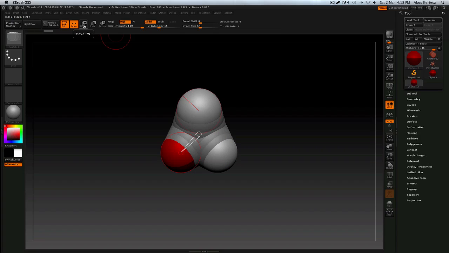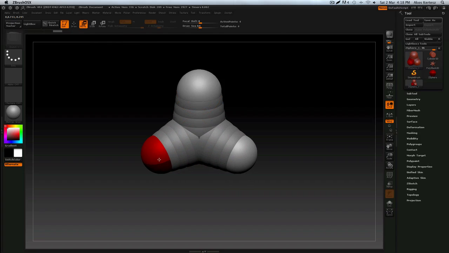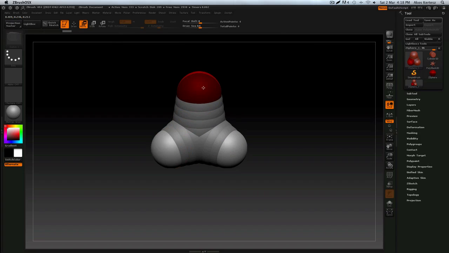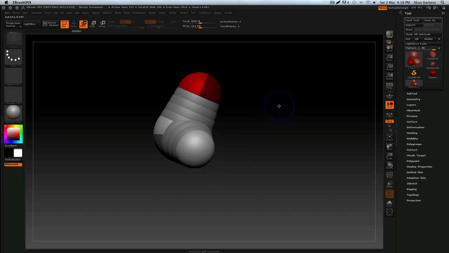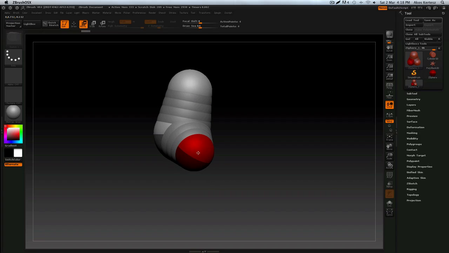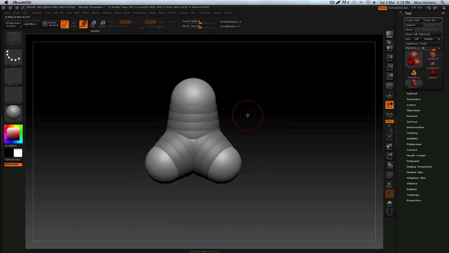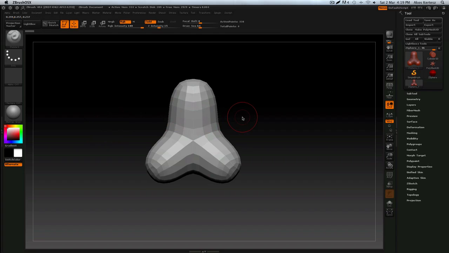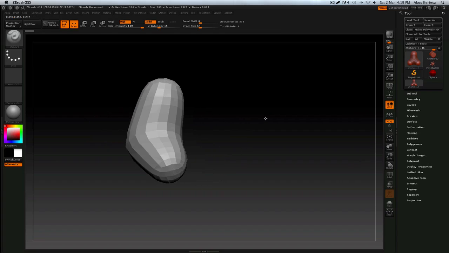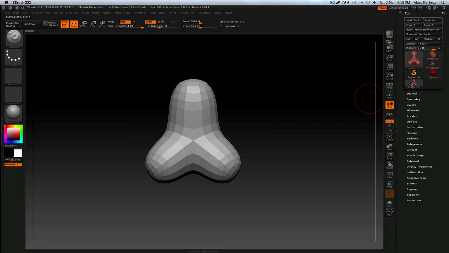So go to the Move tool, drag it up, drag it right here, and really play around with it until it looks like a good little base mesh. So we have this base mesh made out of ZSphere, right? You want to go to Draw mode and press A, so you get the base mesh that you can sculpt on, but you don't want to sculpt on it yet, right?